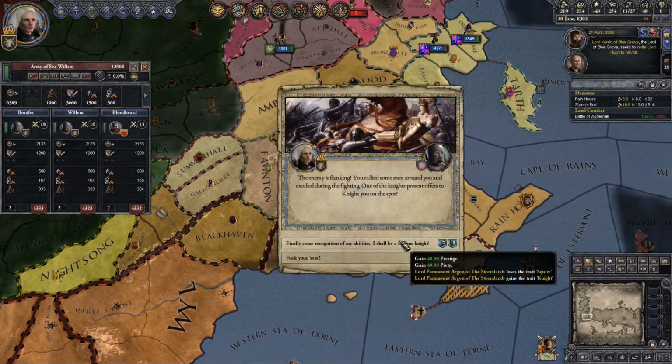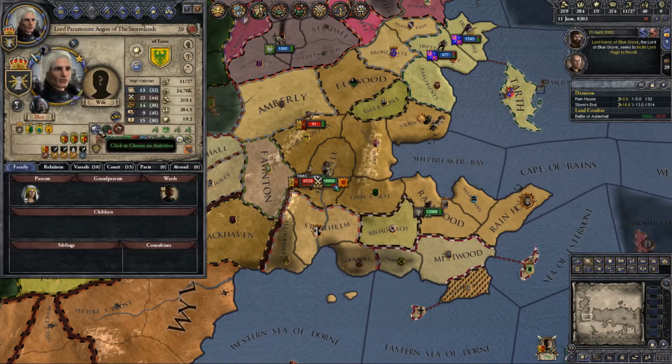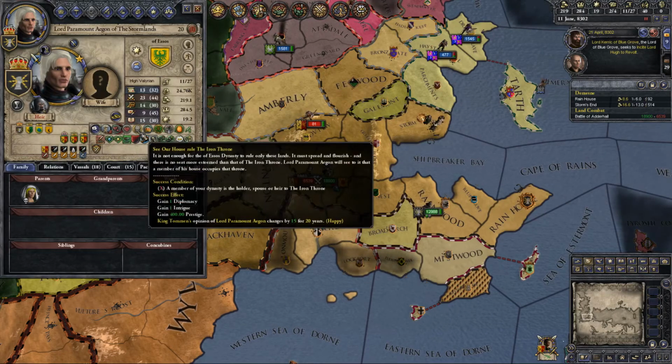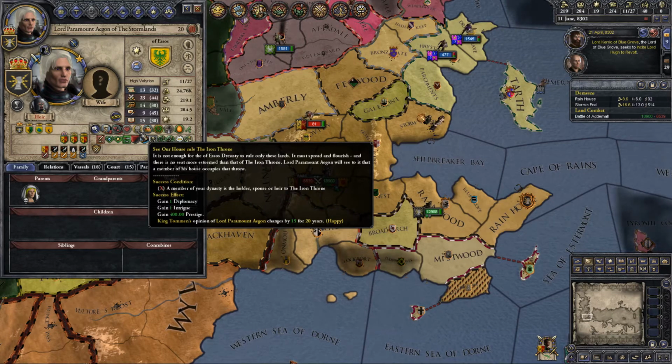Excellent. I gained the trait Knight, which is good because that was one of my ambitions. I'm going to go ahead and choose another one. I think the obvious one is to see our house rule the Iron Throne, which is the war that we're in right now. We get 1 diplomacy, 1 intrigue, and 400 prestige. And King Tommen becomes happy for us.